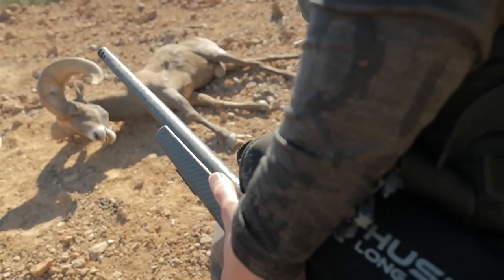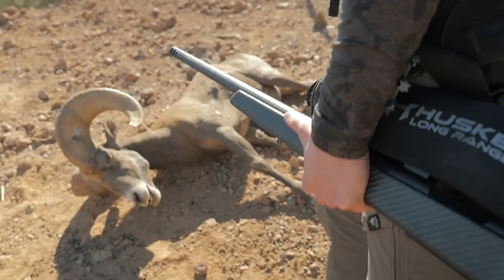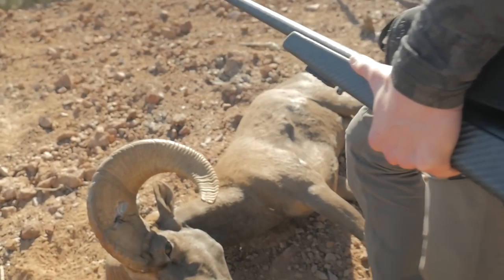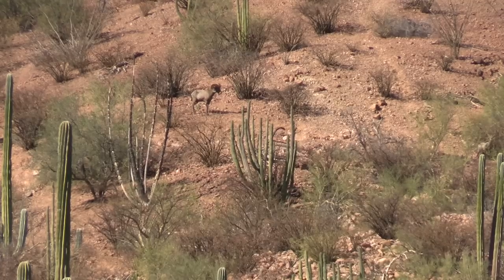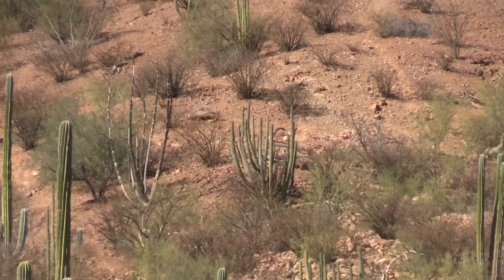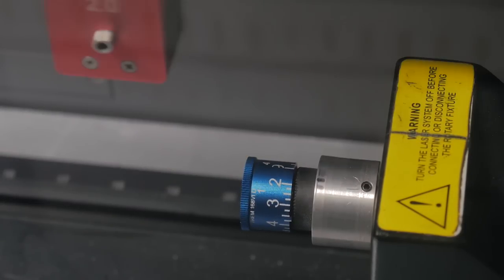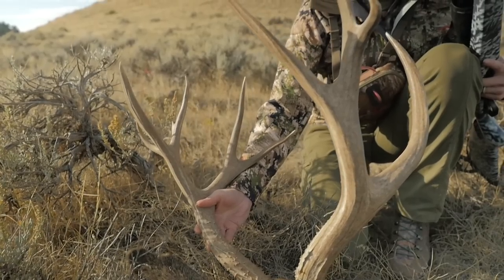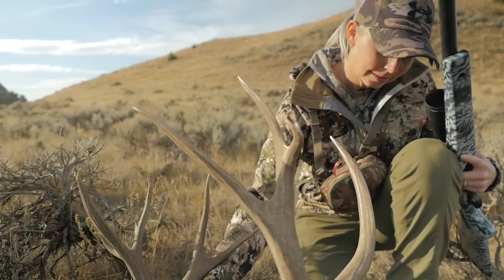Built in Cody, Wyoming, our custom Best of the West rifles are field-tested and proven as the most accurate hunting rifle systems on the market. Combined with the simplicity of Huskama optics — if you can dial it, then you can dump it. The days of Kentucky windage or a sophisticated wild-ass guess are long behind us. Custom turrets provide pinpoint accuracy and take out all the guesswork. As your long-range hunting authority, believe us when we say we're just getting started.